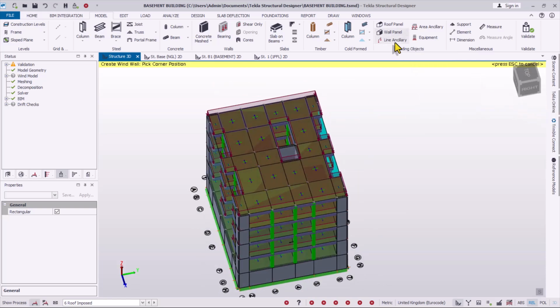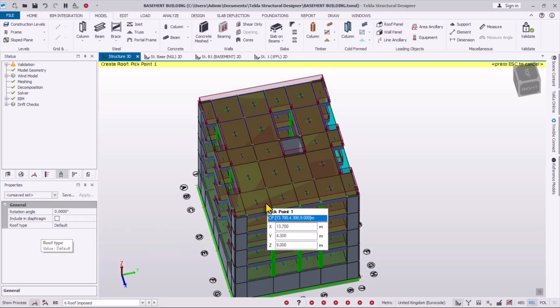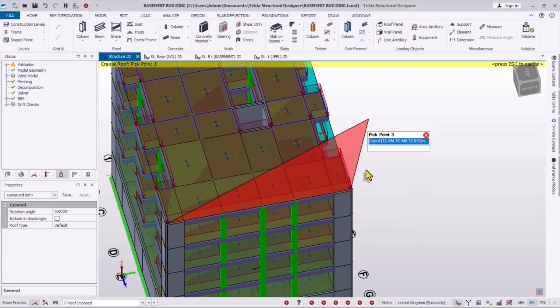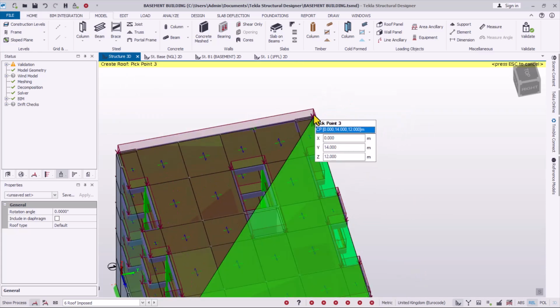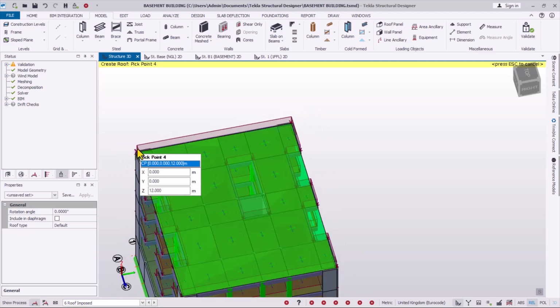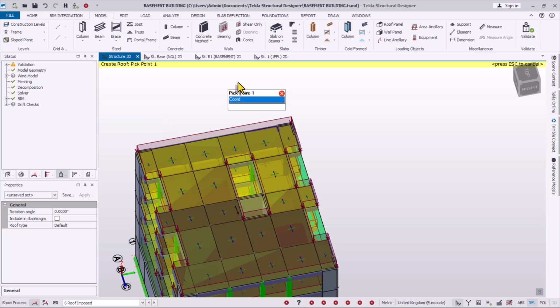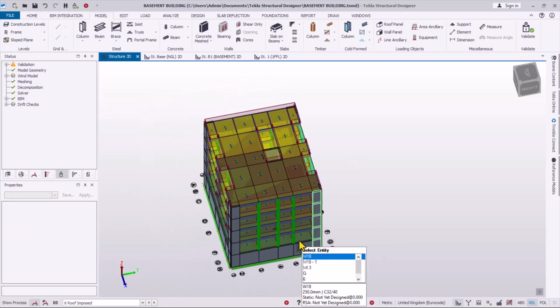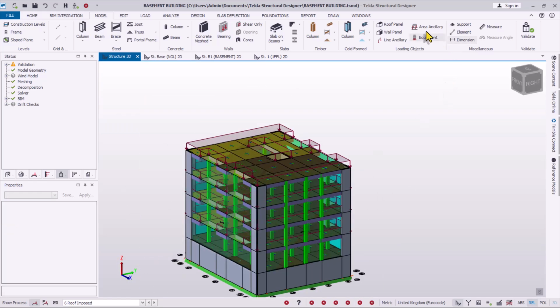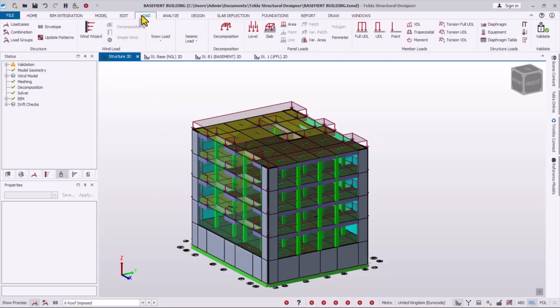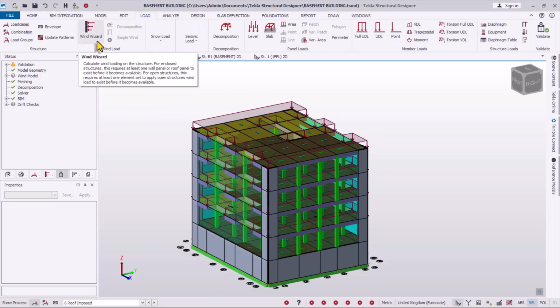So for the roof panel, you just have to click space and escape from the wall panel command, click on the roof panel right here, and then over here you can pick the first point, pick the second point, you see, go straight away, third point. The first point, once you pick that point, you just press enter on the keyboard to have it applied successfully. So now that we have applied the roof panel as well as the wall panel on this model, you will see that if you come to the load provisions, the wind wizard is now active.